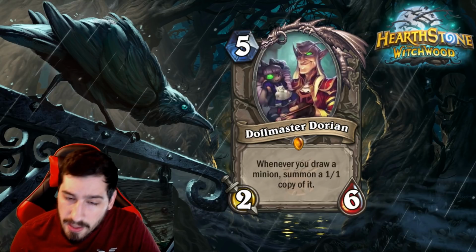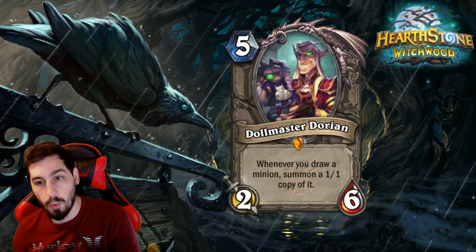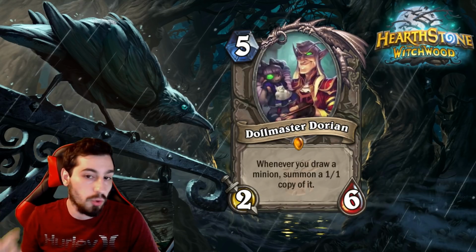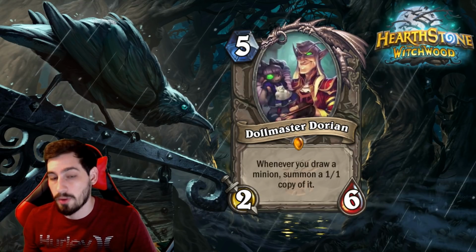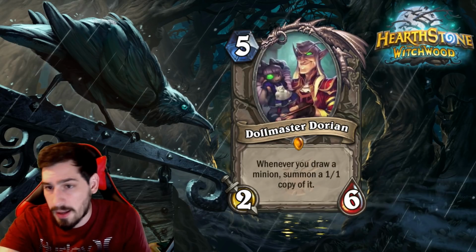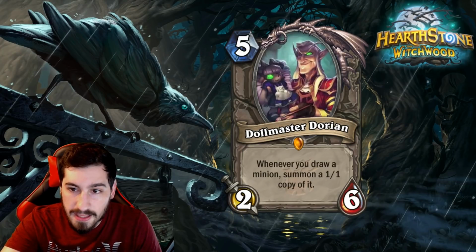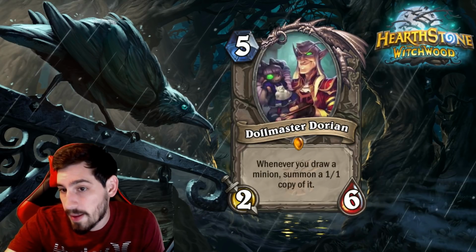So I think this might go into some form of token, buff, aggro, maybe even a control Death Rattle, or maybe a token Death Rattle deck. I mean, that's just my first impression. Again, it's hard to say, but that's normally when 1/1s get generated. That's what happens.